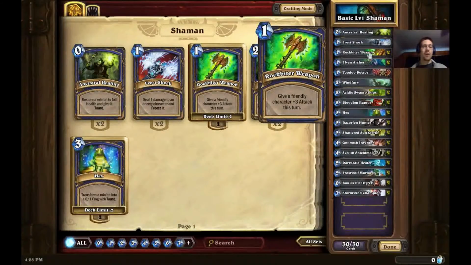Next up we have Rockbiter Weapon. This card allows you to give any friendly character, including your hero, +3 attack until the end of turn. It's good in terms of its cost to damage value, or ratio. 3 extra damage for 1 mana means you can use this on yourself to swing at an enemy minion, protect your board, or it can give one of your friendly minions enough attack to take out something much bigger.